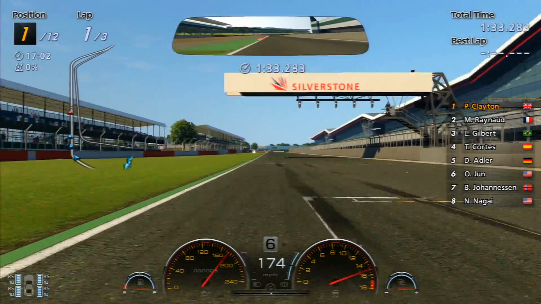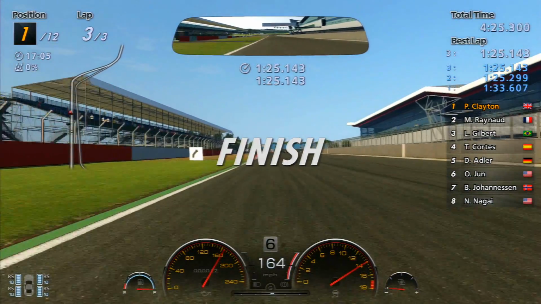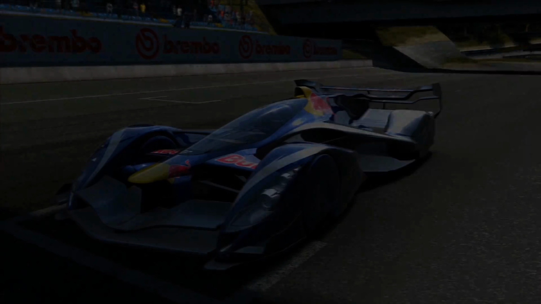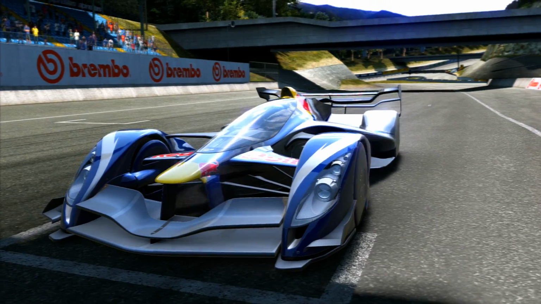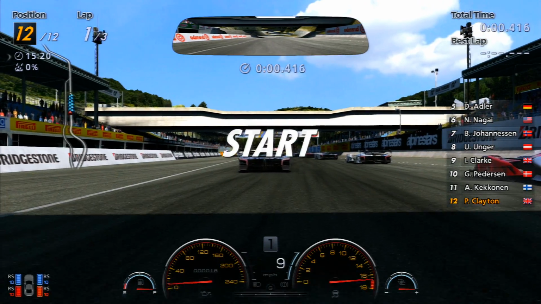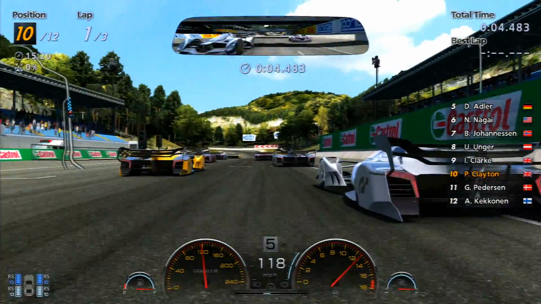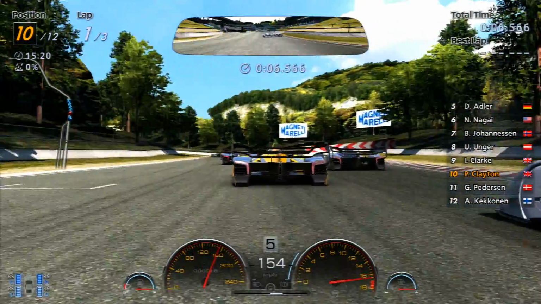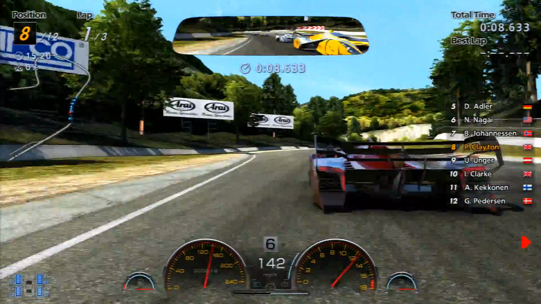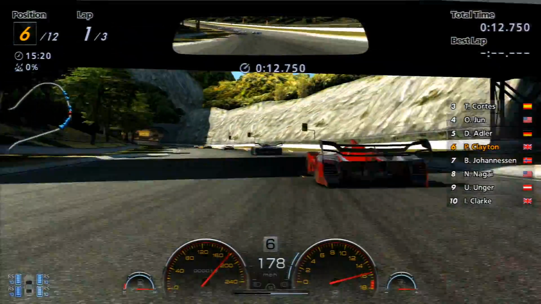Anyway, Silverstone was pretty easy. I actually took first after the first lap, so you can see there I finished after 4 minutes 25-ish. And the second race is at an original circuit, which is Trial Mountain. It was actually quite good fun racing here. I was a little bit surprised to see this one in the championship. I would have expected more real-world circuits, some of the Formula tracks, stuff like that. But nonetheless, it was quite good fun here.